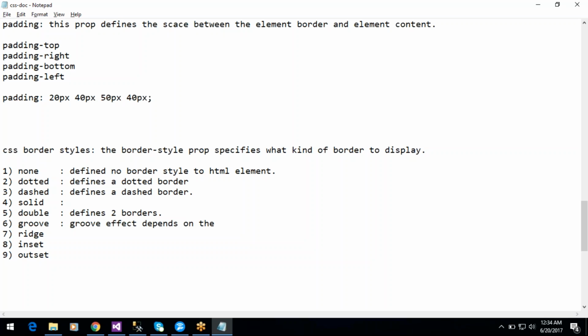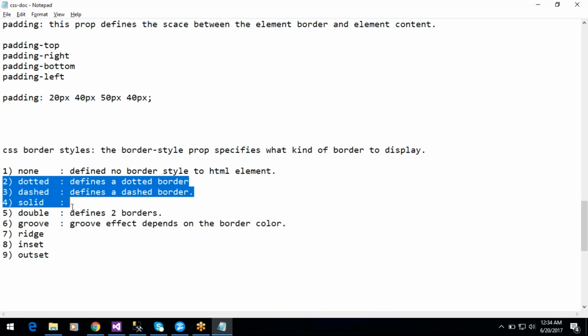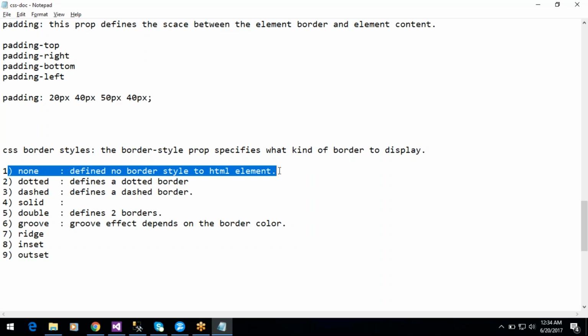These four are 3D border styles, and these four are normal border styles, and none is the no-border style.